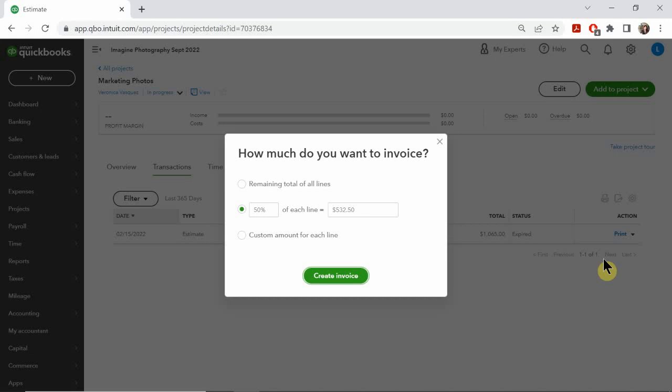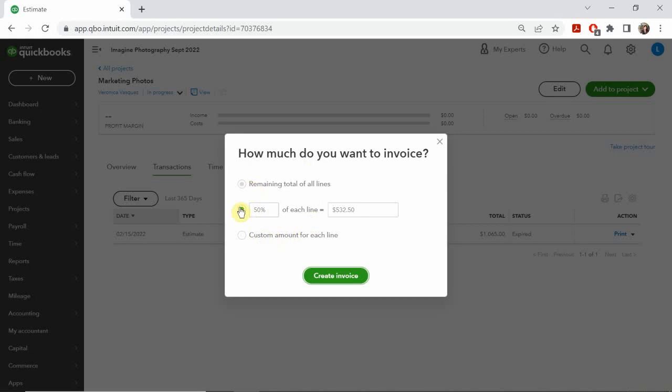Or they can do 25% now, right? 50% for the materials, and then 25% upon completion, right? They can do it on a certain percentage of the project in completion. So that's exactly what progress invoicing does, okay? It allows you to invoice your customers based on either a percentage of completion of the project or whatever service is there, or you can do it based on certain items on a list.